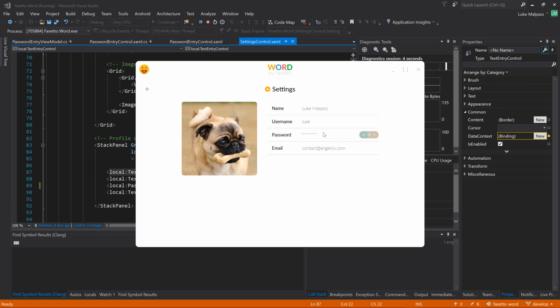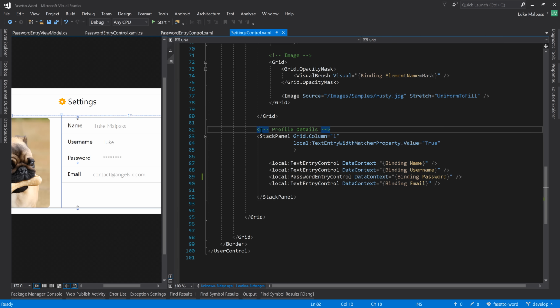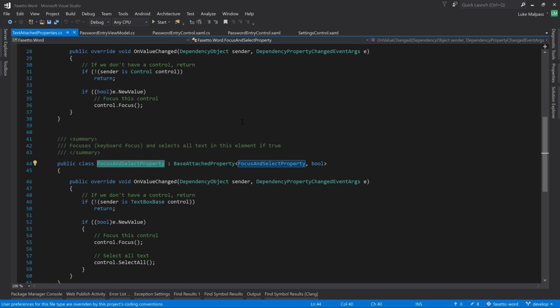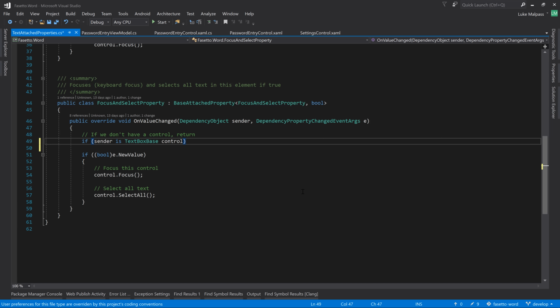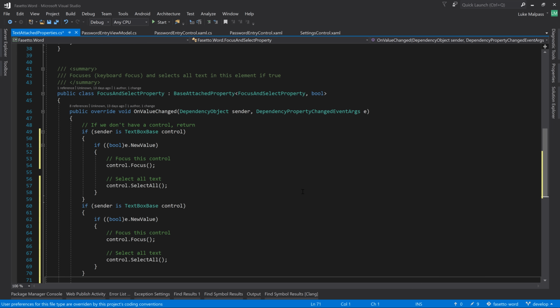And there's the password field. And now it's a password. You'll notice double clicking doesn't focus, so let's fix that. Here we handle text box only, so just change this logic a bit to handle text boxes first, or password boxes as well.